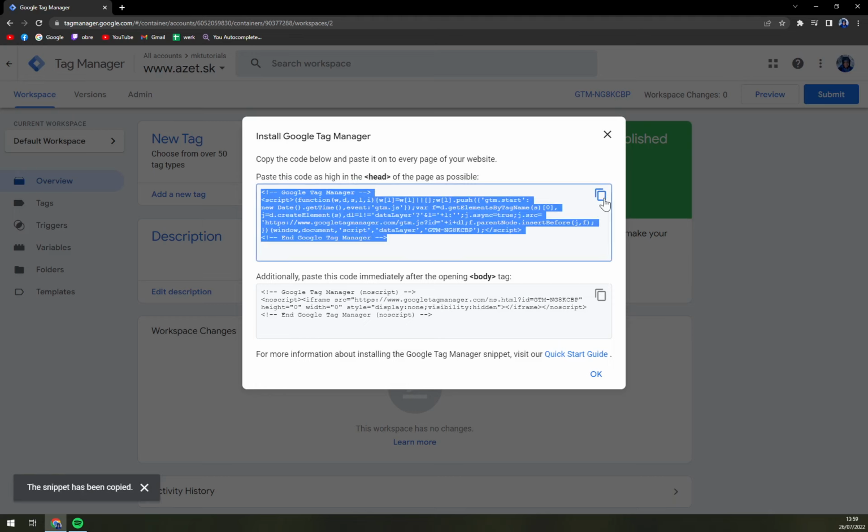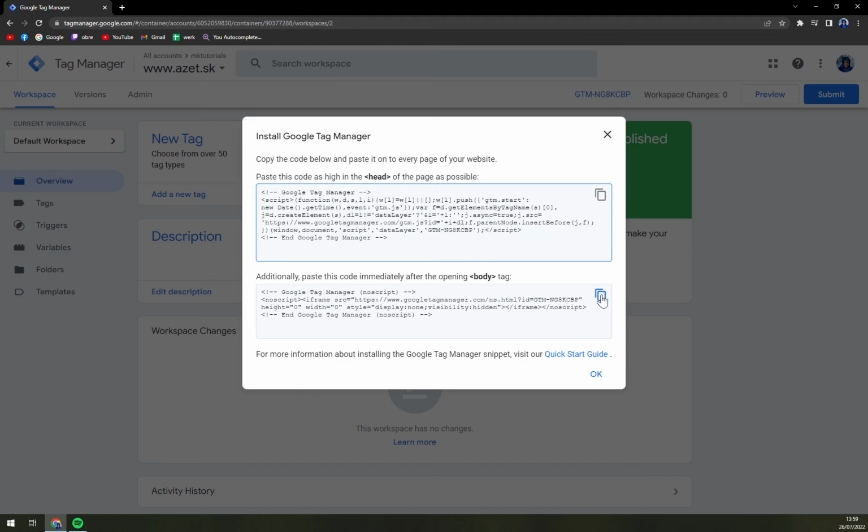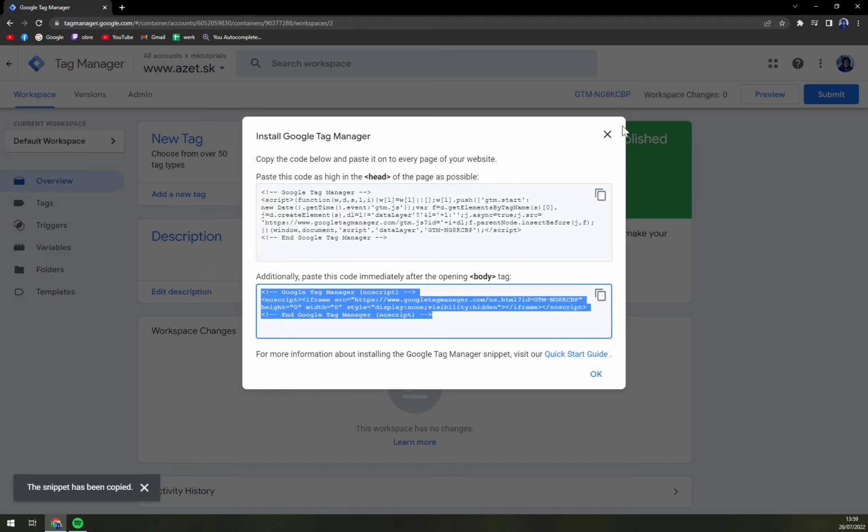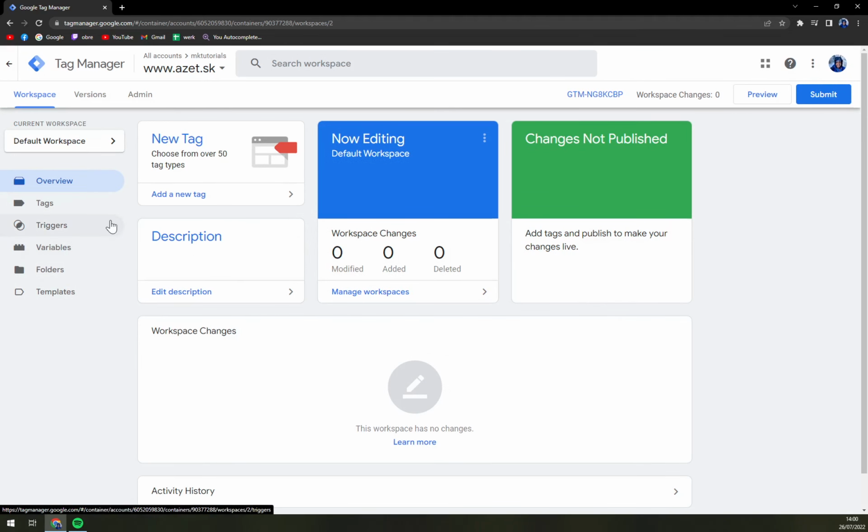So easily, when you click on those two squares, you're able to copy it. Additionally, this is the body, this is the head. So it's very well done.